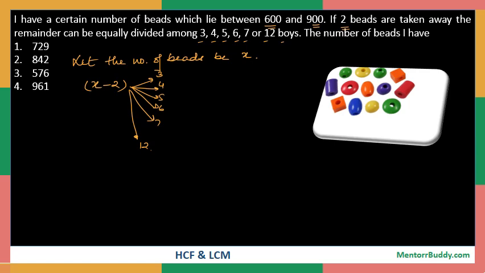So how do we calculate this? First of all, we need to understand that this is a question based on LCM, because we are looking for a multiple of the values 3, 4, 5, 6, 7 and 12. So we just need to calculate a quick LCM of these numbers. And in order to calculate the LCM of so many numbers, we can quickly go with the conventional manner.